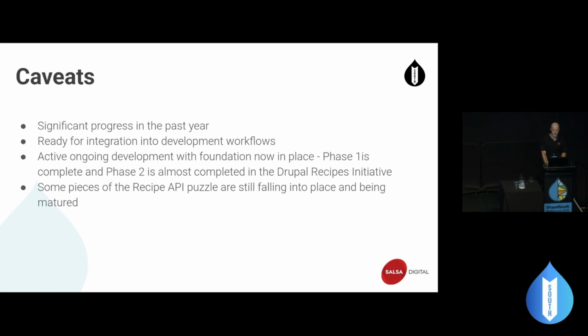There's been a number of exciting developments of recipes last year in coordination with Drupal CMS release and Drupal 11, and I feel this year is the year we can begin to fully integrate recipes into our development workflows. That being said, there is a lot of development going on with Drupal recipes and the recipes API, but the foundations are in place to begin using it in your day-to-day site development processes. I'm super excited about recipes and how it will change how we assemble websites and how it can be integrated into our day-to-day developer workflow.